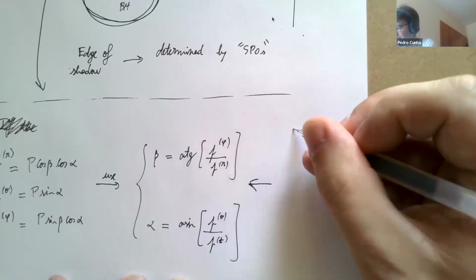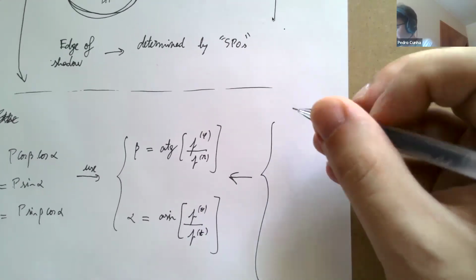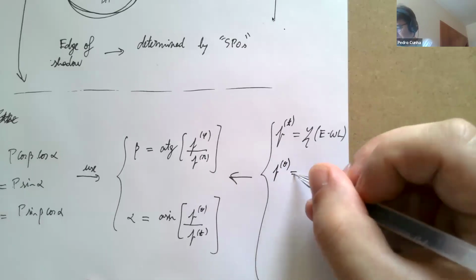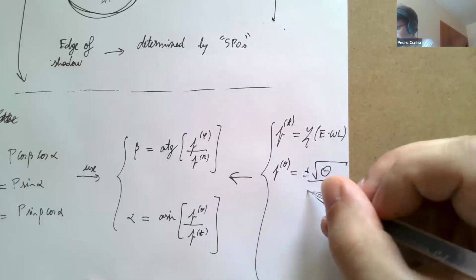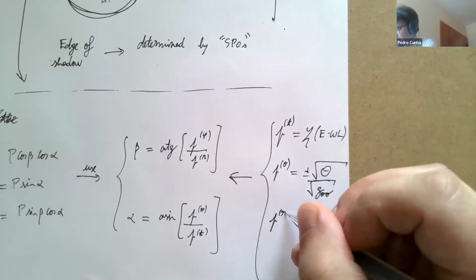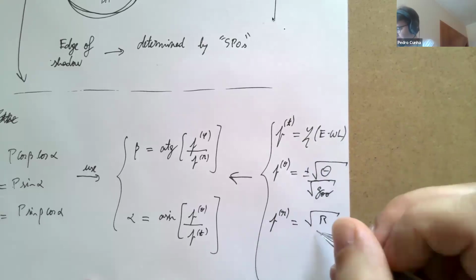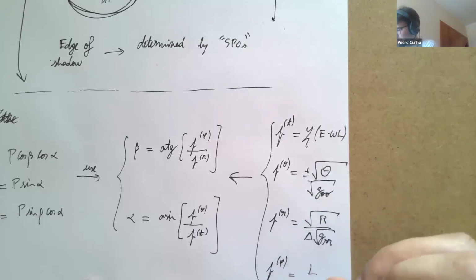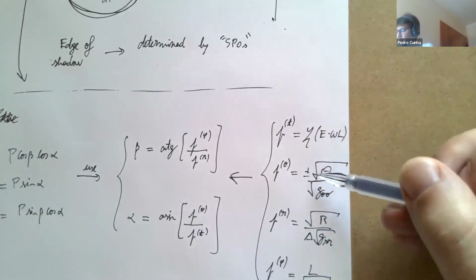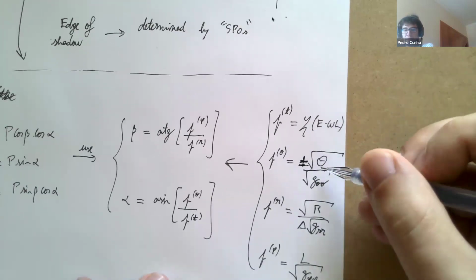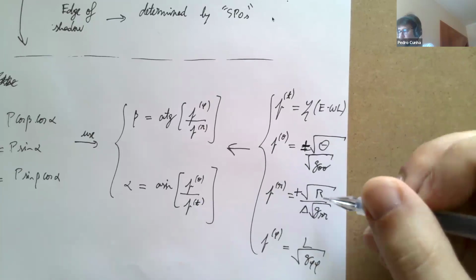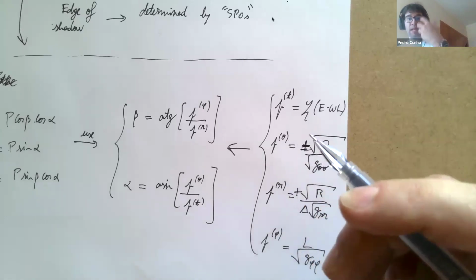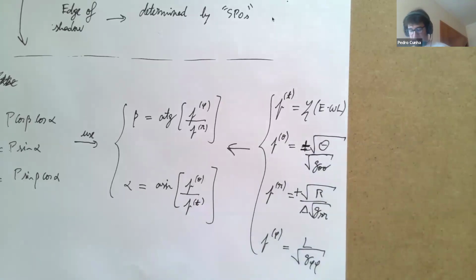And then you can also use the relations that we computed for the ZAMO frame. So we have the locally measured energy, which is zeta E minus omega L. You have P^theta, which is plus minus the square root of capital Theta divided by g_theta theta. You have P^r, which is capital R divided by delta g_rr. And you have P^phi, which is L over g_phi phi. Here you have a plus minus sign. This comes from the null geodesic equations as before. Here you only select the plus sign because you are interested only in outgoing photons, photons coming from the black hole's direction to form the image.